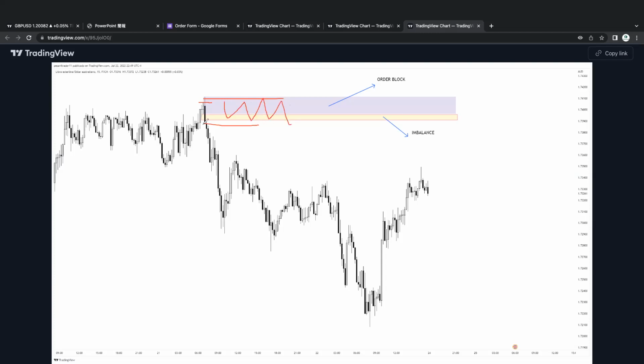And between this high and low, this is a minor imbalance. Correct. And sometimes the market taps this supply zone here on the extreme, because this is our extreme supply. Correct. So the order block is here. This one is the entire candle. This is our order block, and between this high and low, there is a minor imbalance. Correct.